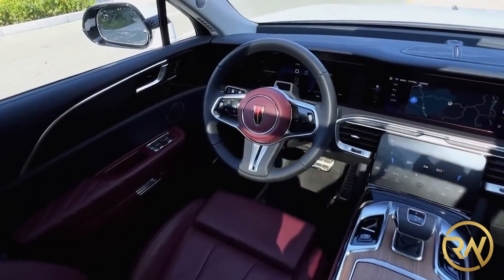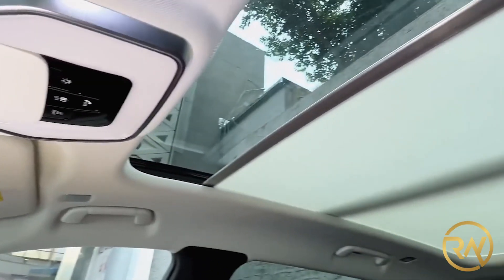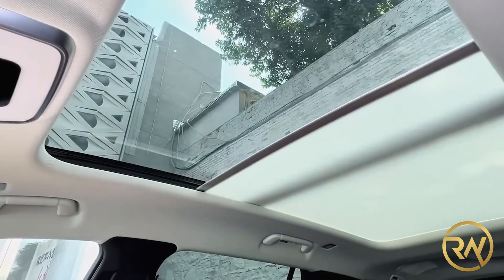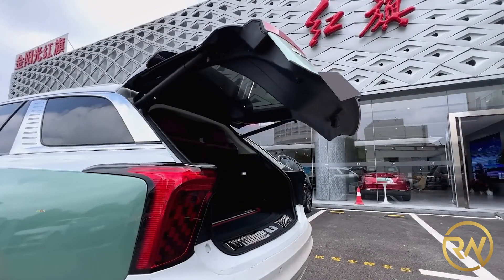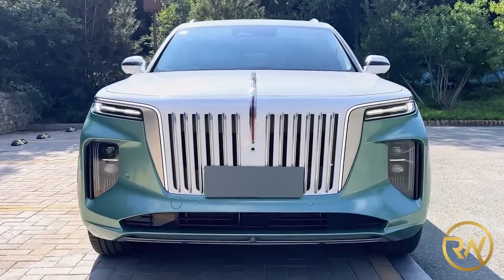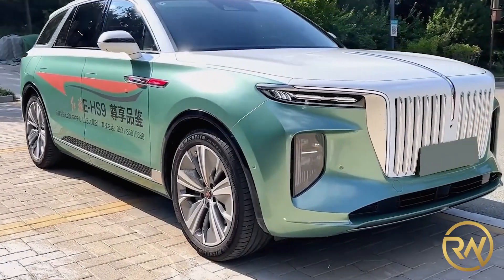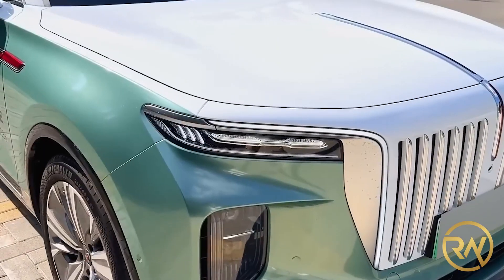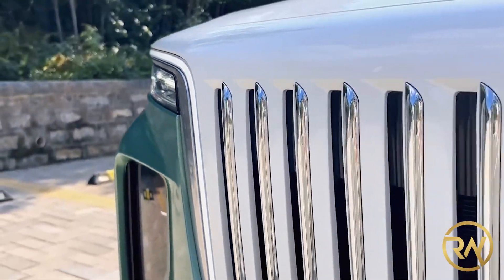In addition to its smart-controlled four-zone automatic air conditioning, the EHS-9 also has a large, crystal-clear panoramic sunroof and a liftgate with an opening position memory feature. The SUV, like other modern automobiles, has a Bluetooth digital key and mobile app that can be used to perform tasks including automated parking, remote unlocking, climate control, and automotive search.